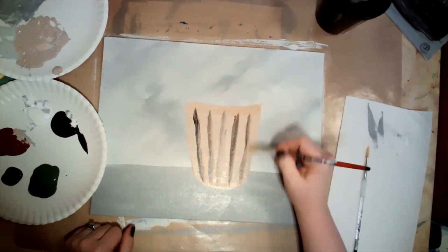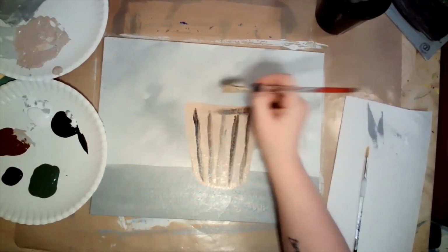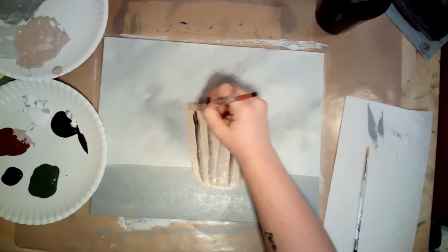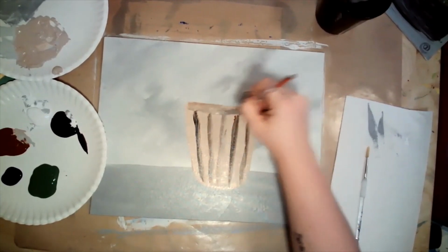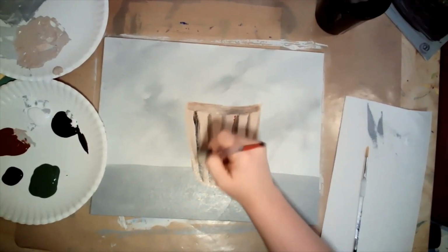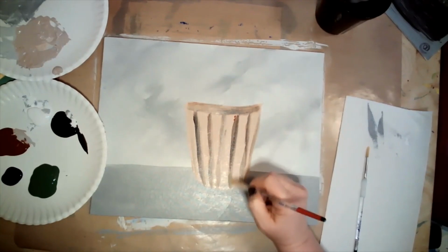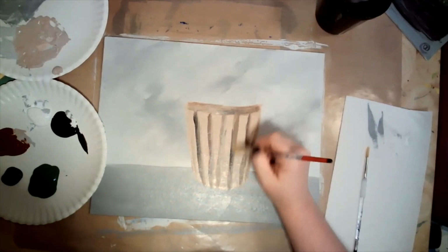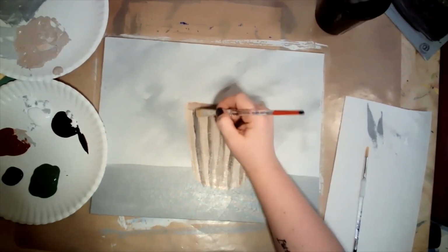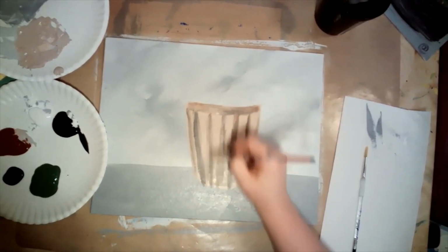Okay, so we have that, and then just kind of keep blending all that stuff in, giving it texture. There we go. Just kind of keep blending it vertically, and then we're actually going to start adding some other lighter texture to bring this all together.